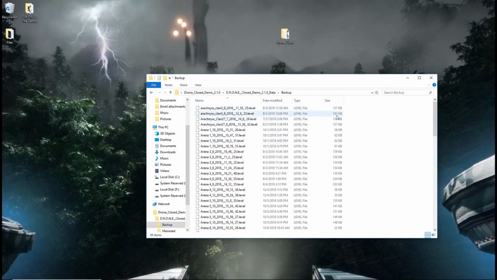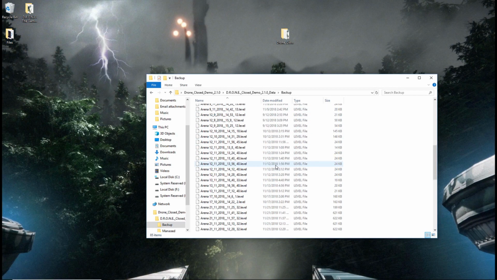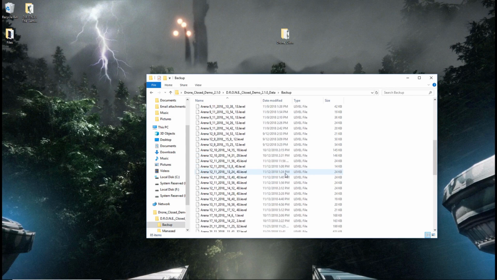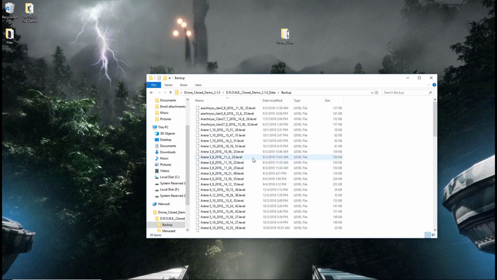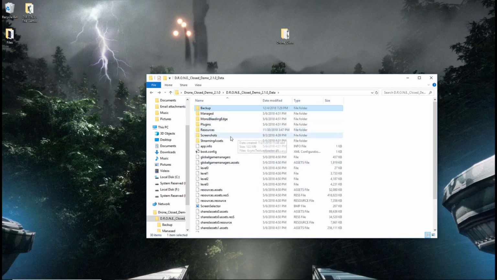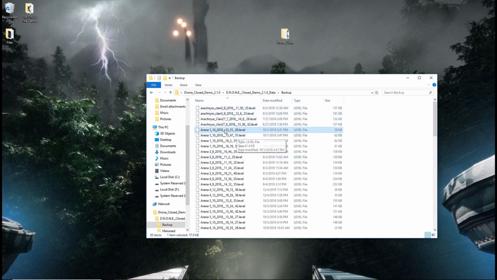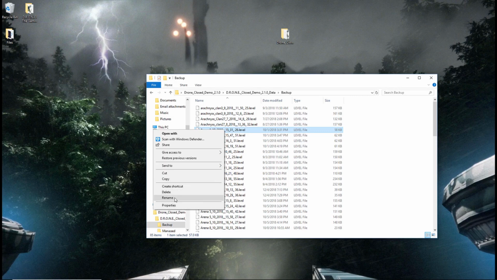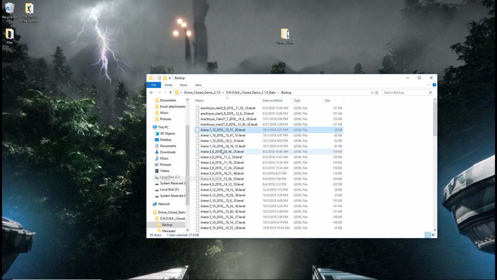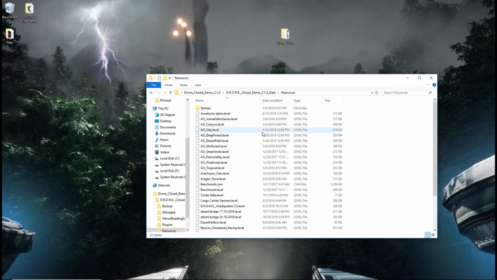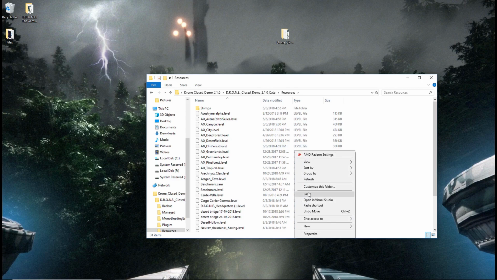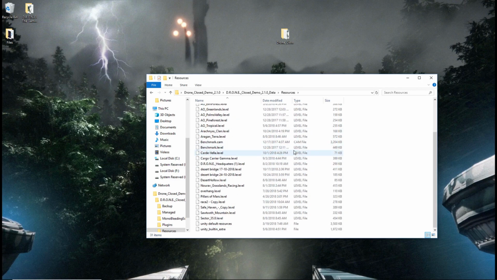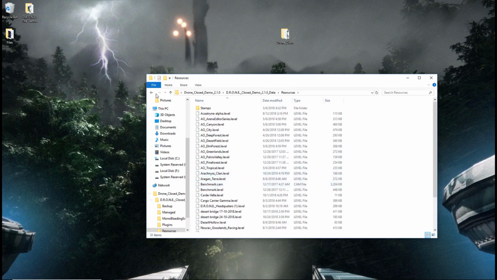These level files are very small, but you can still feel free to delete as many of these as you wish, because unless you mess up your arena big time, you'll be fine. And then finally, if we want to upload a map, or perhaps we want to save a backup and move it to our arena editor because something bad happened, we can simply copy and then move it to resources. This is where all maps are kept, and we can simply paste it from here. This is also how you will get any other maps that people upload.